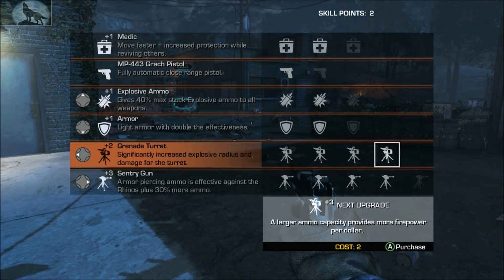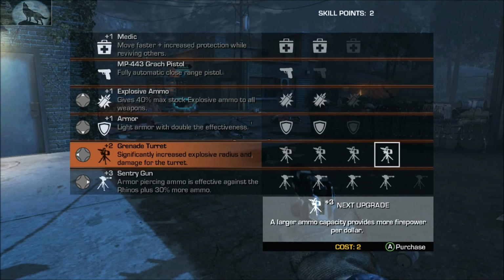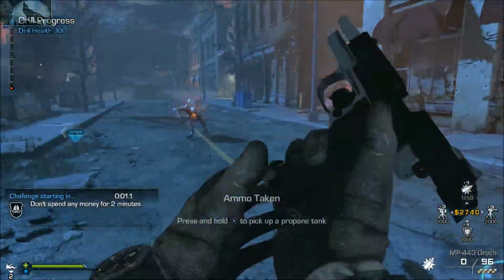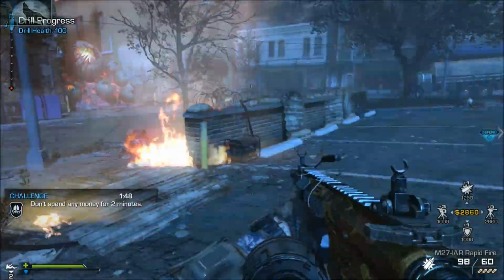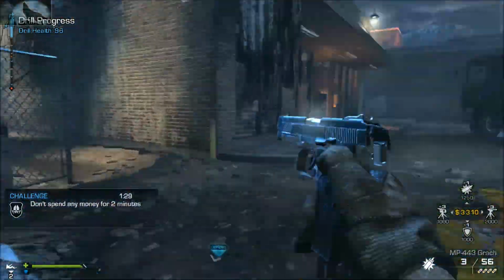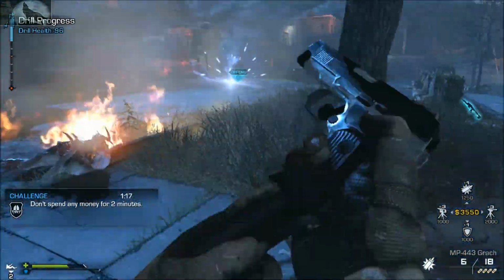Alright, so thus far your skill tree should look about like mine does. You might have chosen to set it up a little bit differently, taking different priorities, but as long as you're spending in the right areas, you should be on track. Pretty much right now you want to have both of your turrets at +3, and your other two skill points could have been disseminated to either medic, explosive ammo, or the body armor.